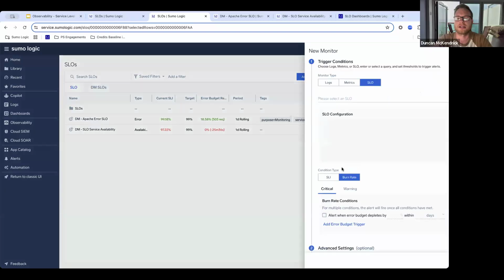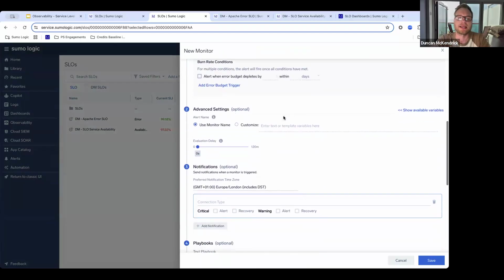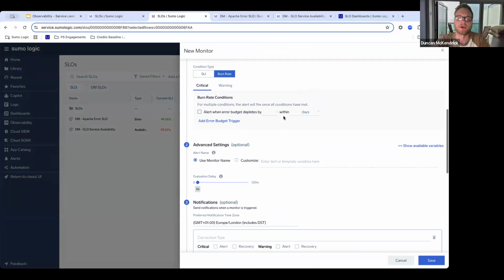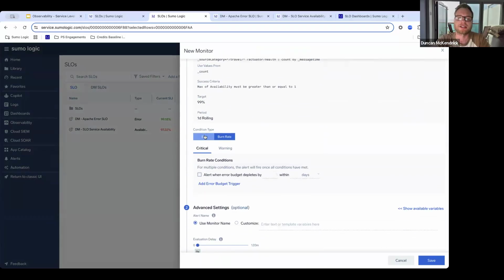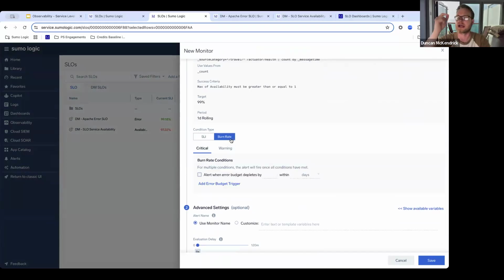Okay, I'm just going to jump to add SLO monitor. And here we are. So this is where you select the monitor type. We've got your classics, you've got logs and metrics, and you've got SLO. This then allows me to create a monitor about my SLO on a couple of things. The first is the SLI. So you can say, if my SLI is below 99%, then can you please alert? Or we could say burn rate. So that's that error burn down. So you don't necessarily need it to be breaching your SLO at this point. You could say, if we've used 90% of our burn rate, please alert.